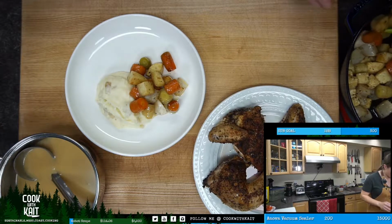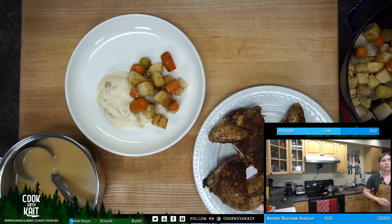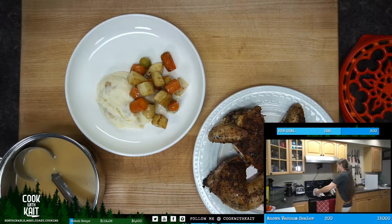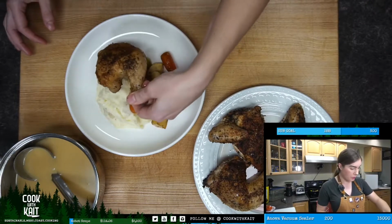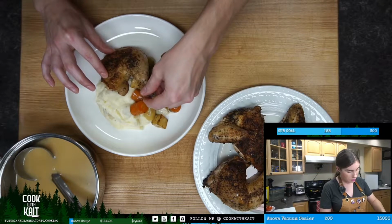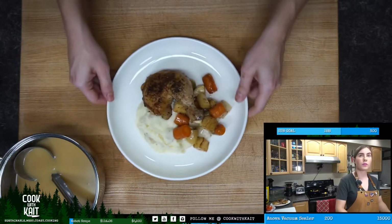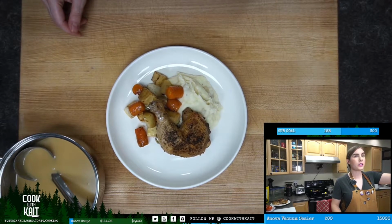Kind of let it fall naturally on there. Beautiful. I'm gonna go with this amazing looking chicken leg right here. Just pop that like that, kind of nestle it on. That's kind of how it would be presented to you guys at the table.